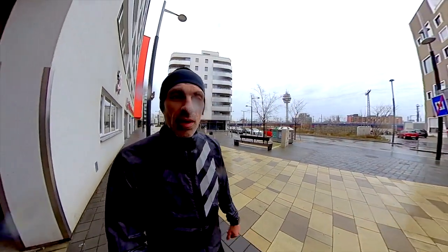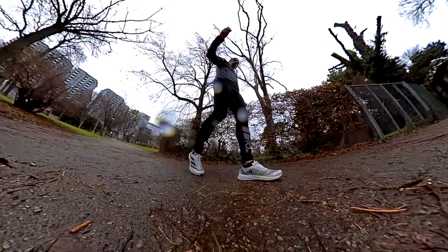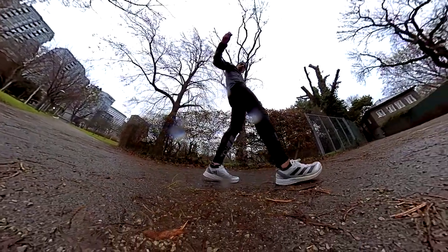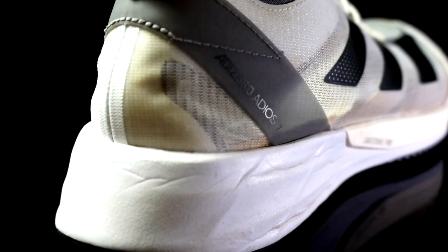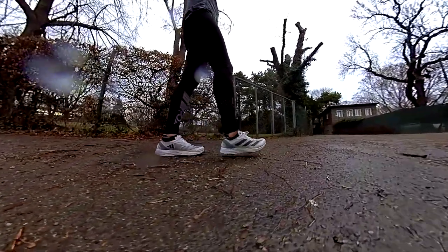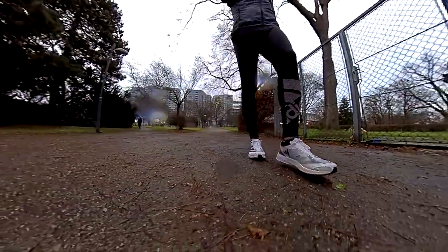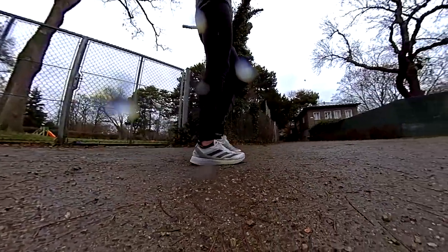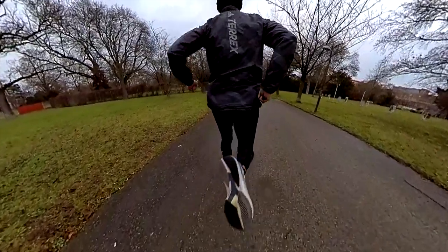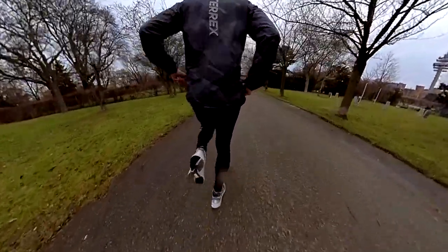The SL model has a softer heel, most likely due to the quantity of foam used. After 100 miles I haven't felt any changes in the forefoot, but rather in the heel — thanks to the wrinkles on it, it got softer and more comfortable. But if you're looking for cushioning and comfort, this is not exactly the right shoe for you unless you like to suffer. The shoe is still responsive, so the running dynamics are basically the same as shown in the initial video review.